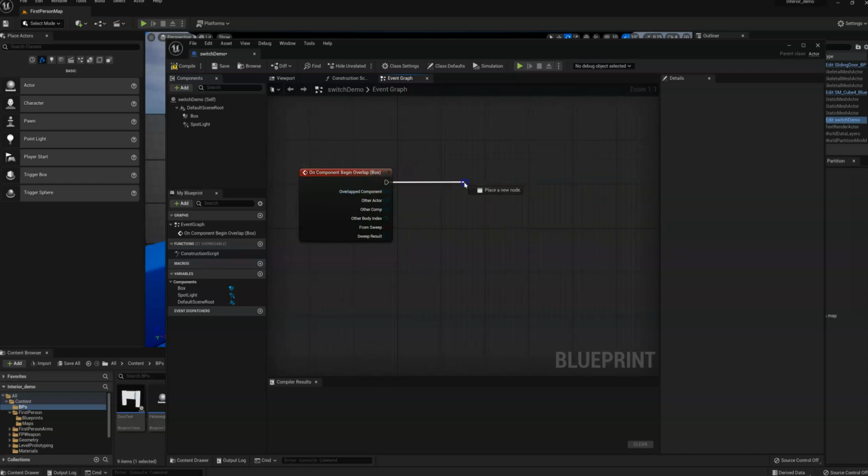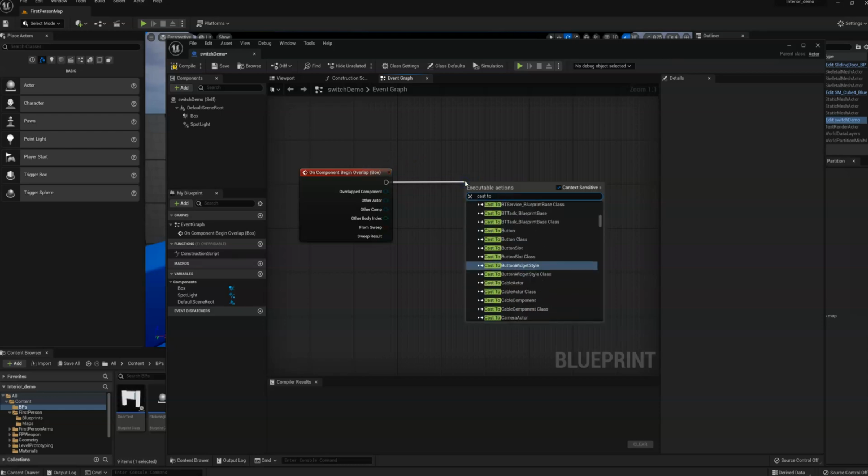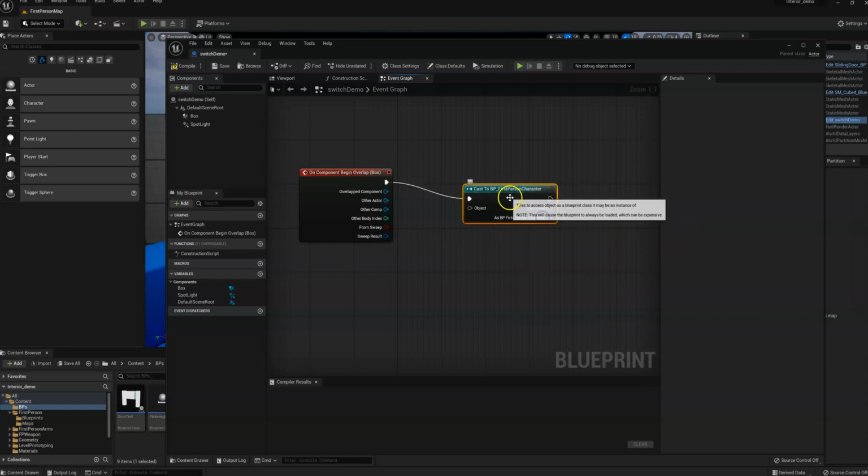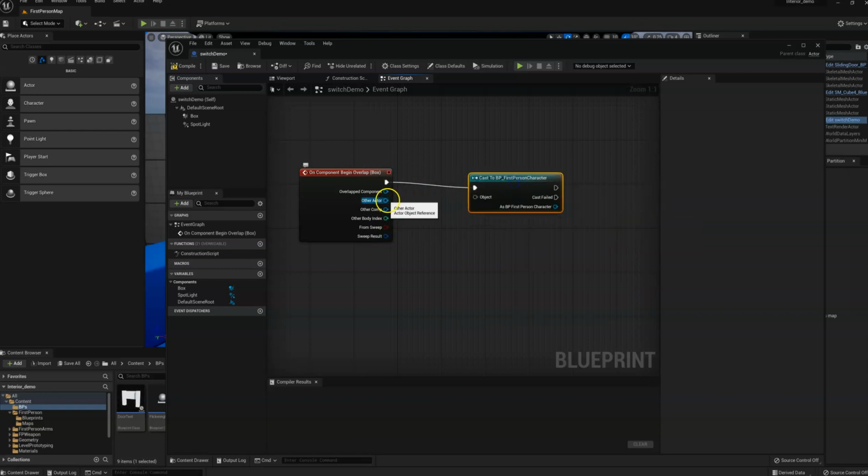To do that, we're going to do something called cast to BP first person character. We're going to plug other actor into the object.